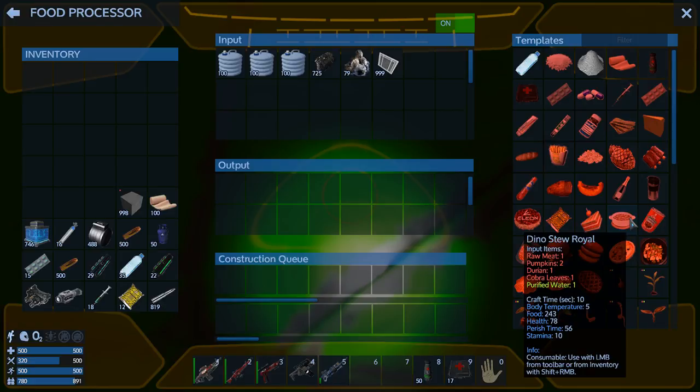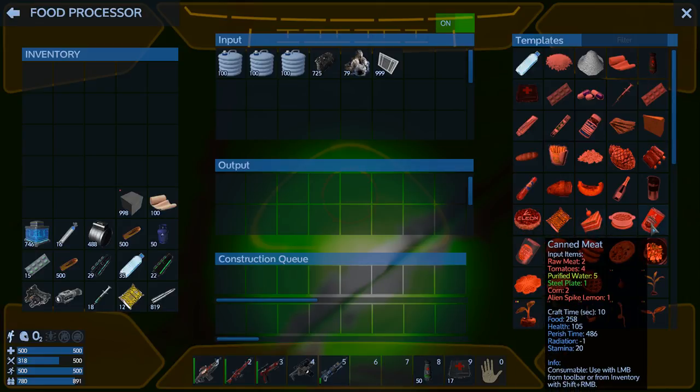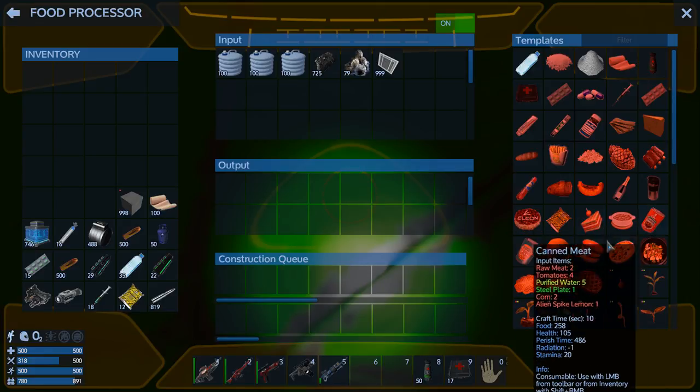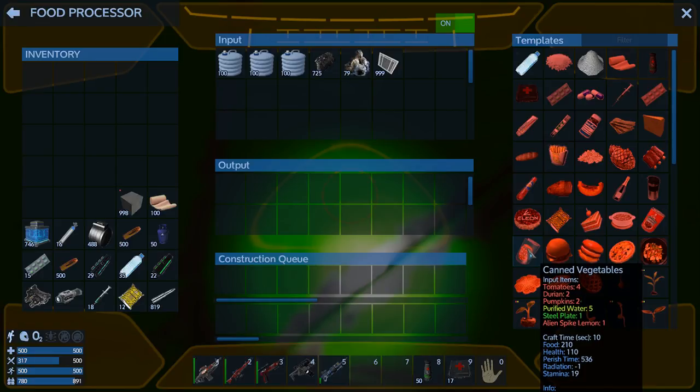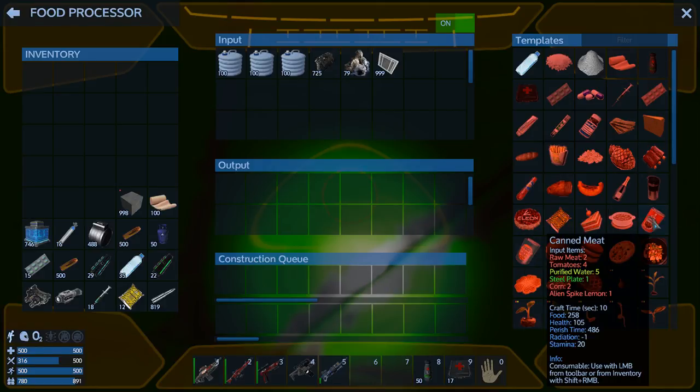Cobra leaves and dino stew. Woof. They made... okay, sandwich. Raw meat, bread, tomatoes. Perish time of 40. Perish time 486. Wow. Wow, 536 radiation minus one. Stamina 19, health. Whoa, it's a big heal and actually big. Whoa. They really changed it, didn't they? They changed all the stats on it. Yeah, what it does, it actually can lower your radiation and it heals you a hell of a lot more. That's like a big heal.